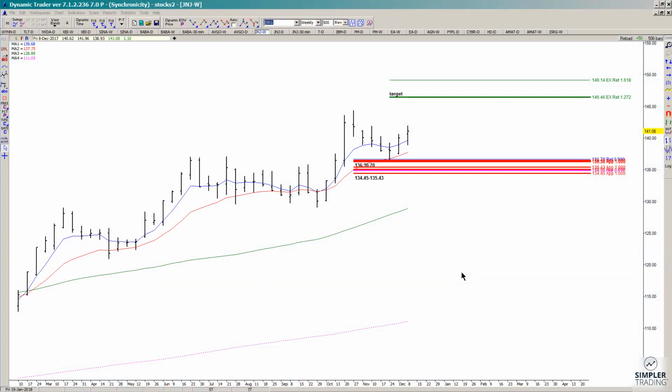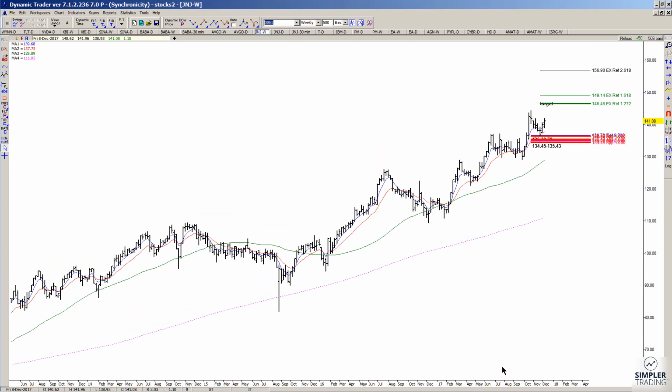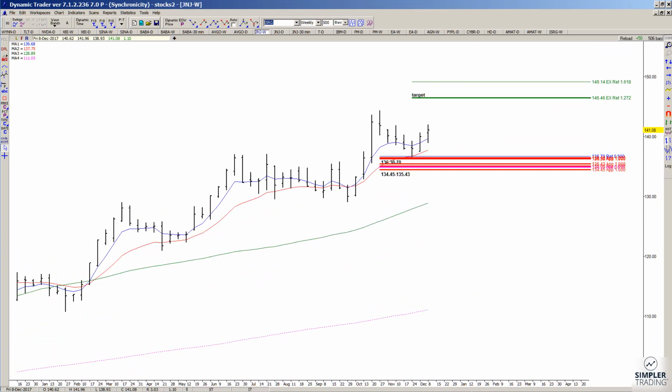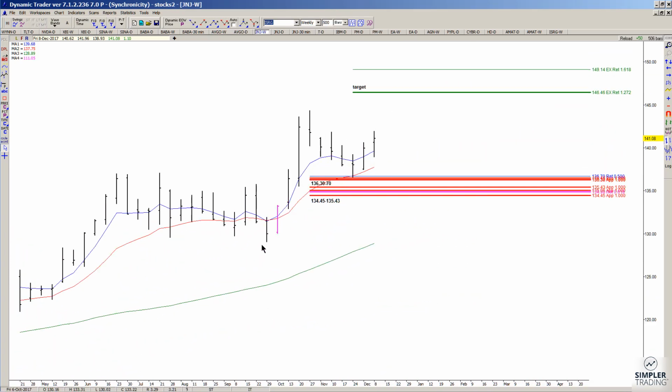Okay, in today's video I'm just going to do a recap of one of the setups that we had. It started with the daily chart, but then I also went ahead and did the work on the weekly chart, and I really liked the weekly chart because there was a lot of symmetry there. We also had some overlap with some of the other price retracements when we had this nice little pullback in J&J. It's starting to play out nicely, and if it continues to play out nicely, the potential upside target is this 146.46 area.